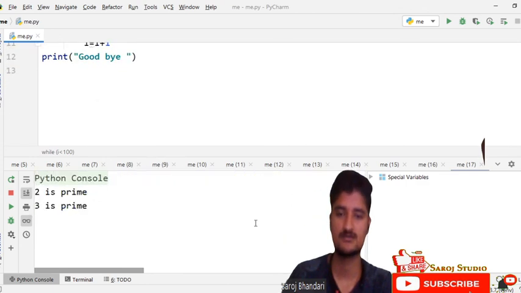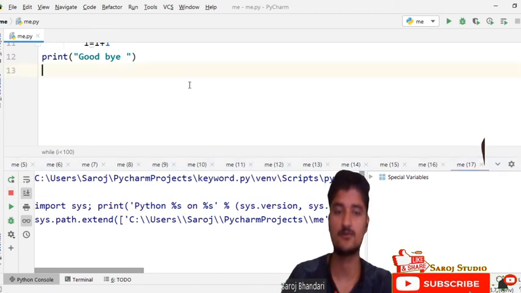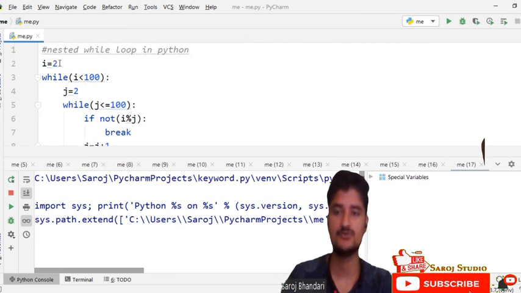Here we are just checking our values. 2 is prime, 3 is prime, and similarly our program gets executed, because 2 is a prime number, and 3 is a prime number, and 5 is a prime number, because they are not divisible by any number. i modulus j gives us a value 0 if it is exactly divisible, but if it is not exactly divisible, then it will give some other value.